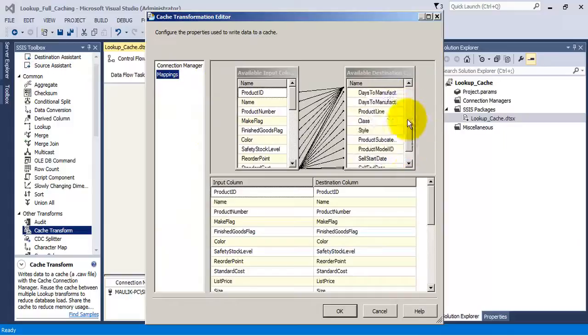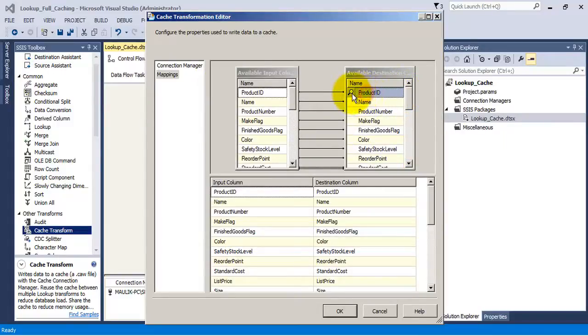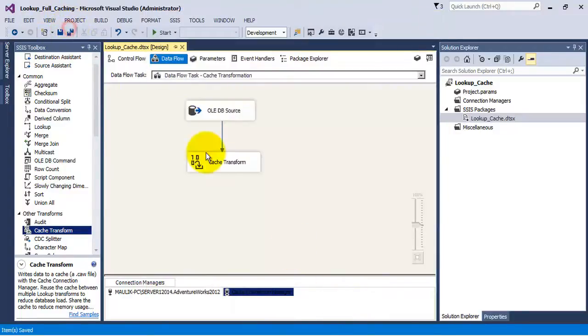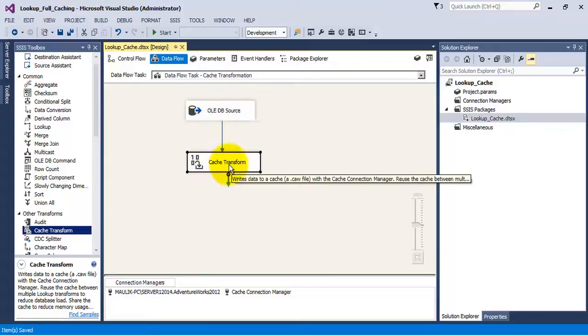So all columns will be output, whereas the first column, that is the product ID column, will be used as the index, and it is shown with this icon. Let's save everything. So now our first data flow task is ready and the cache transformation has been configured.